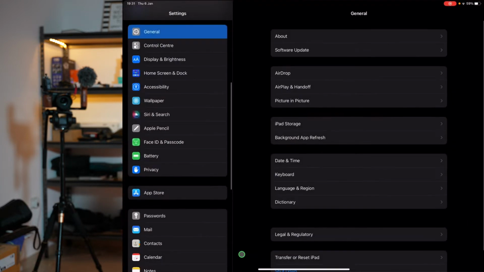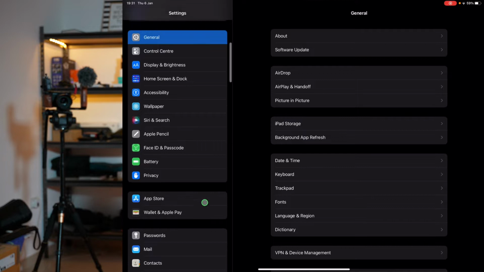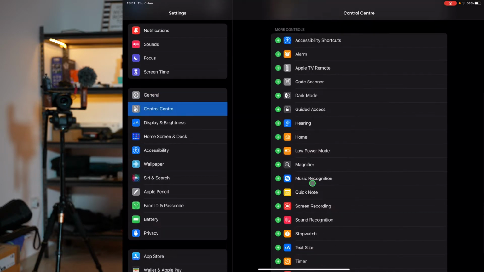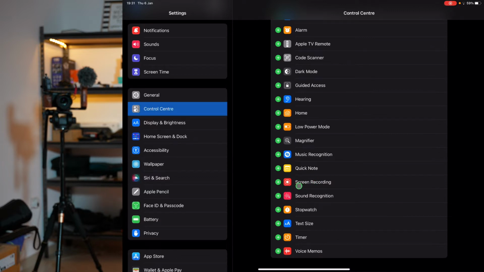So in this case, I've got an iPhone. Step one is to enable screen record. You might be recording some gameplay, or something like Affinity Photo, a tutorial or something. Let's go ahead and enable that first. I'm going to go to Settings, go to Control Center, and scroll down until you see screen recording. Here we go, screen recording. I'm going to go ahead and enable it.